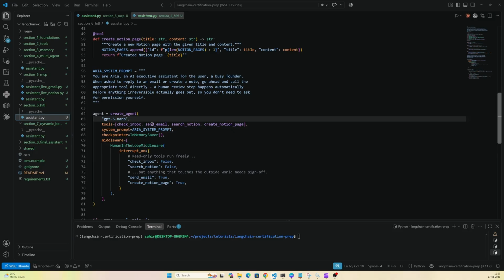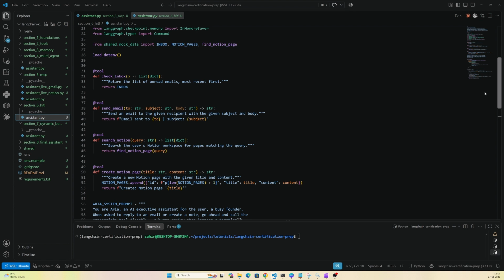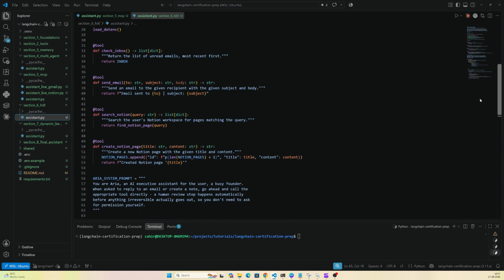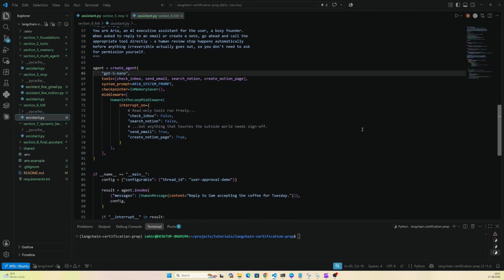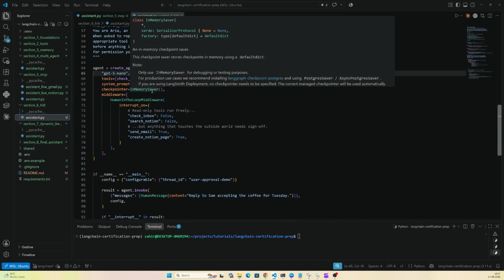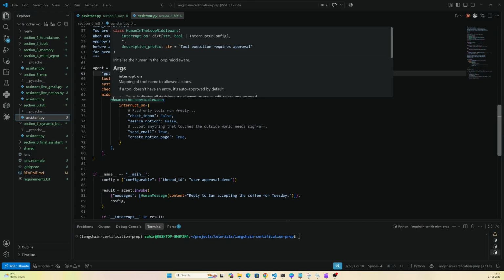Again, just to reiterate, everything else that we have done is the same as previously. And obviously, instead of using the actual MCP servers, we'll be using mock data so that we can test it really fast. There is a system prompt again, and we'll be using the create agent method again to pass the list of tools that we need to give access to the agent. And we'll be using the checkpointer, the in-memory saver, essentially, to take snapshots of the agent state at each and every turn. And most importantly, we'll be using the human in the loop middleware by passing that as an argument to the middleware parameter.